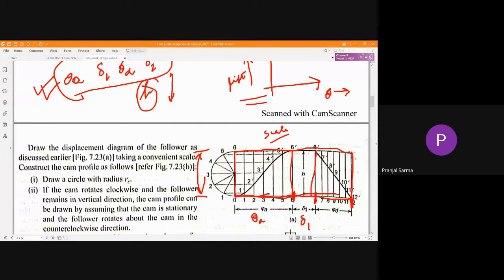As I have already discussed in the last class, if there is a dwell at the end, you may or may not show it. If you want, you can extend like this and draw as per scale, no problem. Next delta, there is another dwell, which you may or may not show, that is up to you.